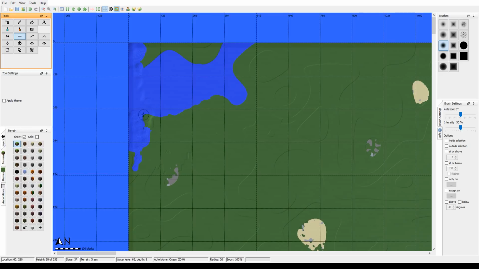I need a bigger brush, guys. How do you get a bigger brush in World Painter?